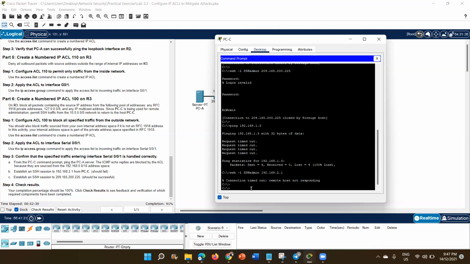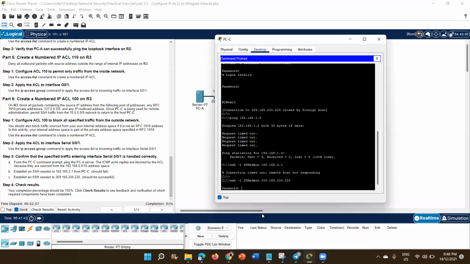So after that we do the SSH session: ssh -l admin 209.165.200.225.